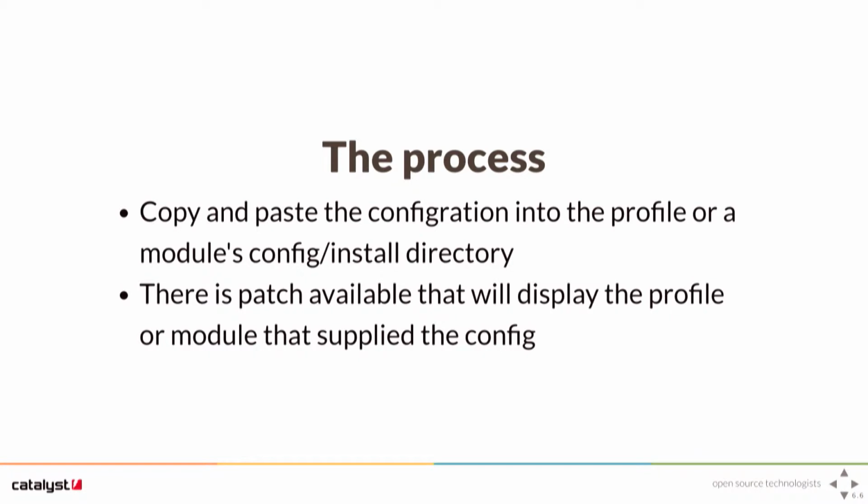So basically we're going to copy and paste config out of the single config export thing in Drupal and put it into the file on disk ourselves in the module's config install directory, which means when you go and do your site install again, it'll bring in the new config.